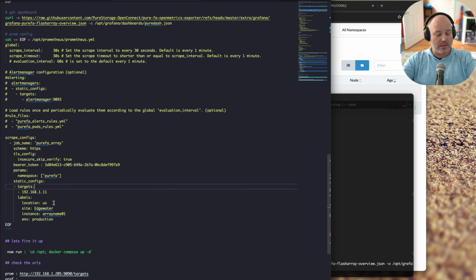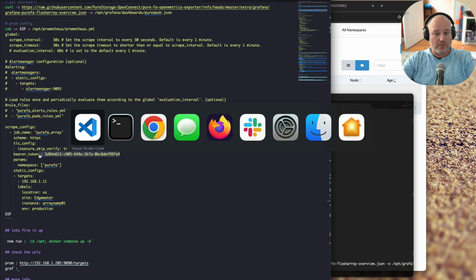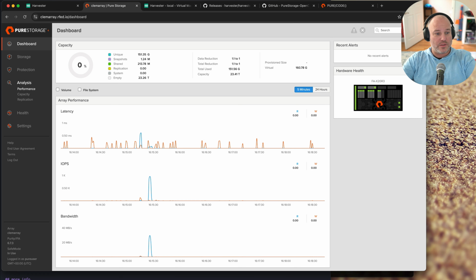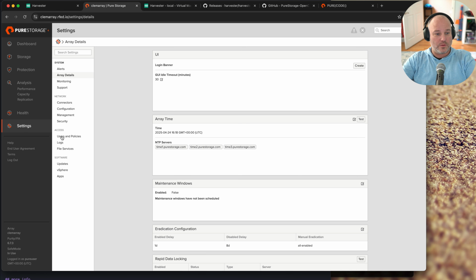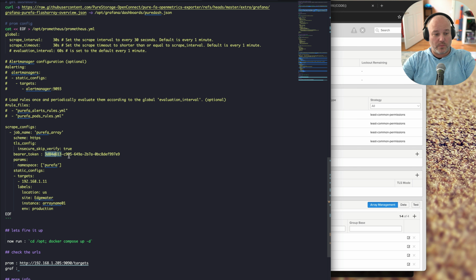And before I paste this in, I kind of want to talk through it. A couple things to pay attention to here, right? This is how we connect Prometheus to the array. Now, the metrics API is behind a bearer token. So remember that API user token we had before? Let me flip over to my Chrome. We can log into Pure Storage. Go to settings, users and policies. This is still that same storage admin API token I created a while ago. It's the same one I've used in all my demos so far. What we're going to do is leave that there.